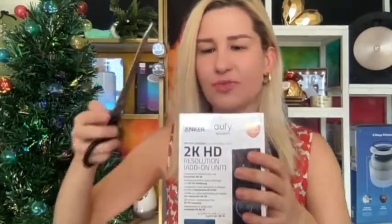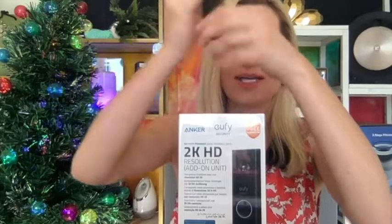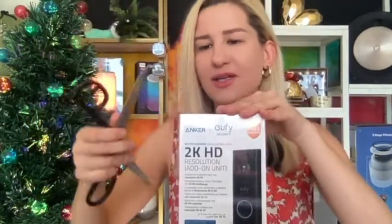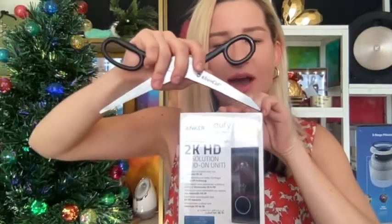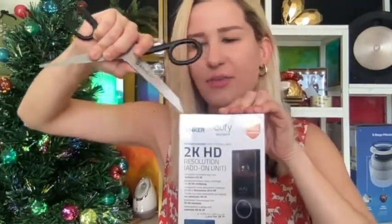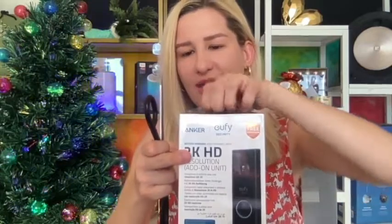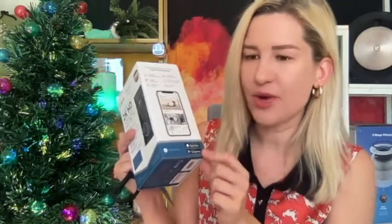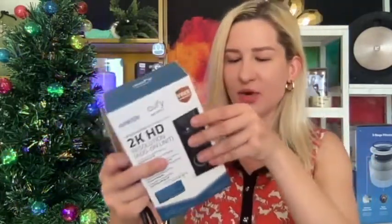And yes, it's not a very large box, so it is going to be easy for you if you're traveling and bringing your Christmas and holiday gifts to your family, right? I feel like someone would definitely appreciate a doorbell like that. And yes guys, it comes with a protective film, and the app works with the Apple Store as well as Google Play, right? So again, it's great for Android and iOS devices.